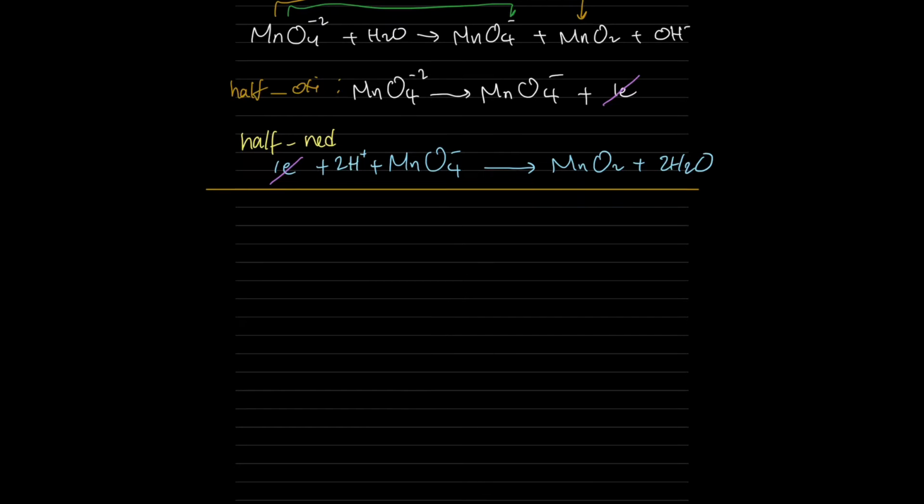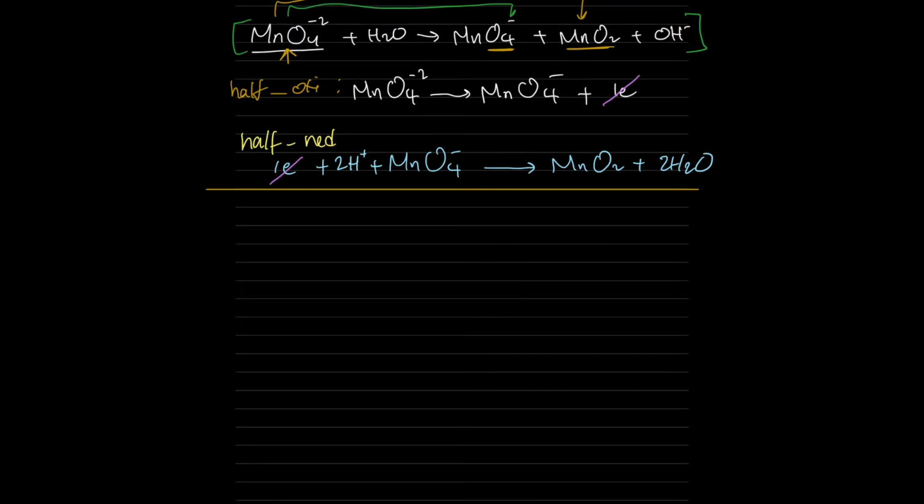Salam. So I will give you this equation, okay? And my question is, how can I balance this equation? So the first step in here is separating these components to half oxidation and half reduction equations. You will look at the changes of this material. So as you can see, it will change to this here, and the same material in here will change to another compound. So we can separate it, as we can see.